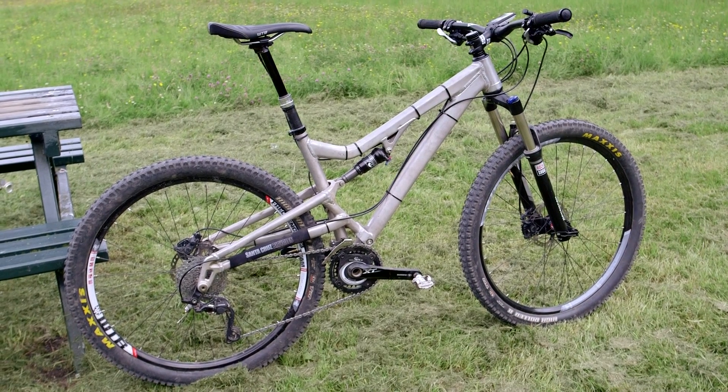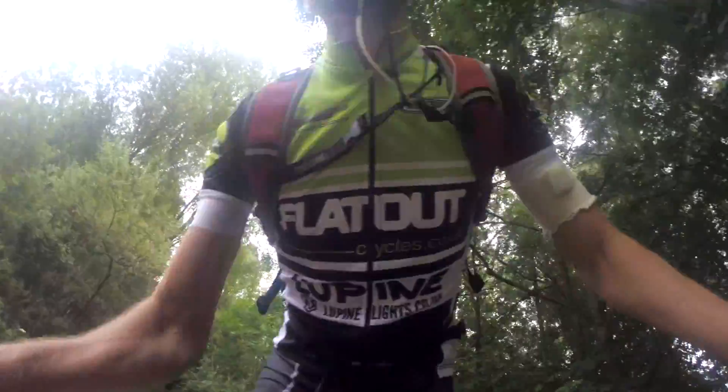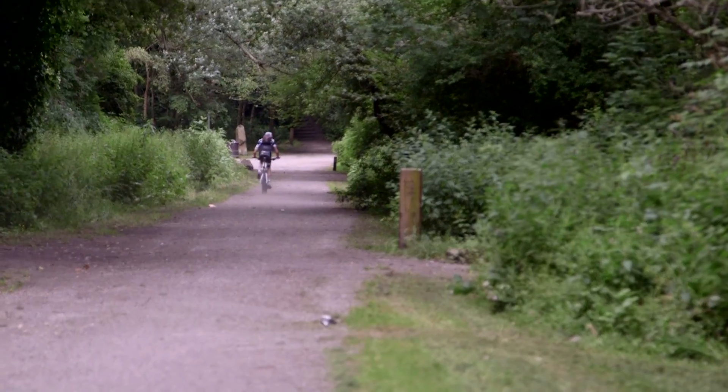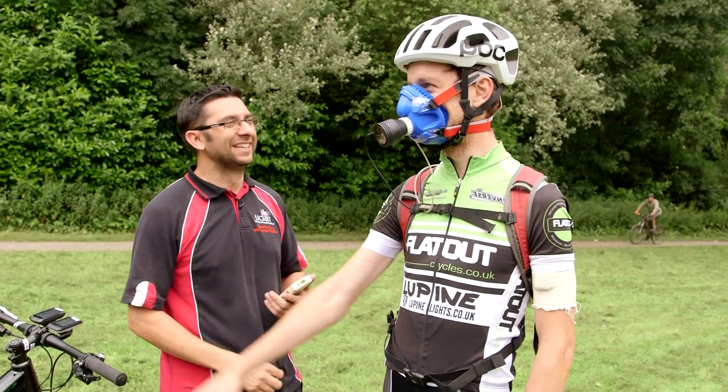The study was really interesting to take part in. I was genuinely surprised that the 27.5 was the slowest — that wasn't what I expected. And I was equally impressed by how close the 26 was to the other two bikes. The key thing for me was that the 29er climbed faster for less power — if you're racing XC, that's the gold standard of performance. But obviously everyone's different and it's about what works best for you. There are more wheel-size and axle standards on the way, so things are only going to get more confusing. The important thing is to keep an open mind and try a few different things before buying your bike.